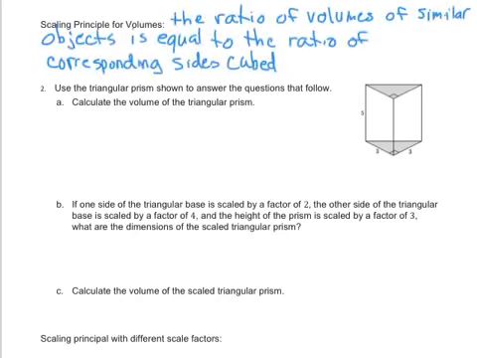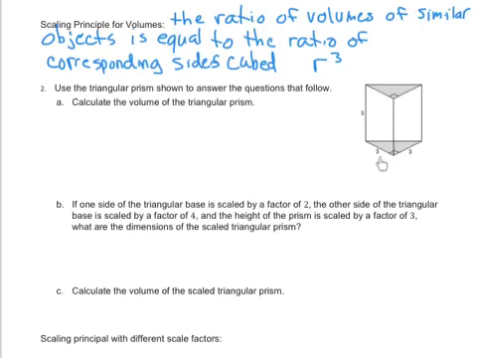So here it is. The ratio of volumes of similar objects is equal to the ratio of the corresponding sides cubed. So instead of squaring it, we're going to cube it. So whatever our scale factor or the ratio of corresponding sides is, we've got to cube it to get the corresponding ratio of volumes. And we'll work some more of those problems in class. But it's not always the case that we have similar figures. We can take some three-dimensional object and scale it by different values, just like we did for area. So we're going to show that in this next example.